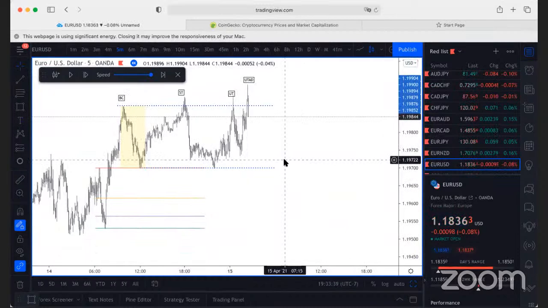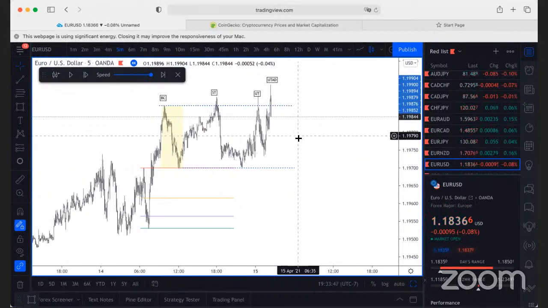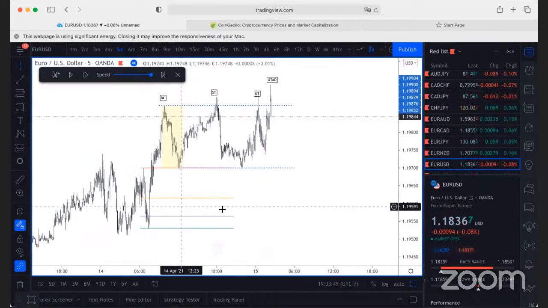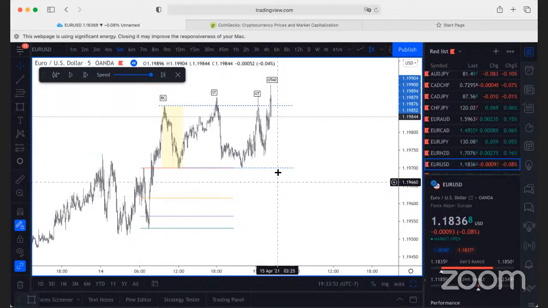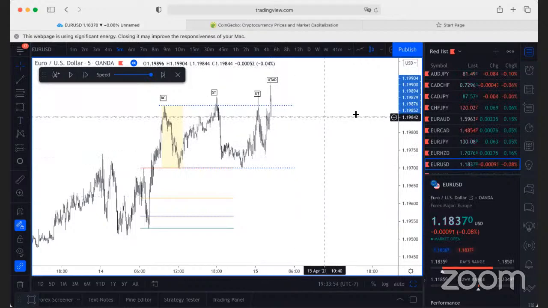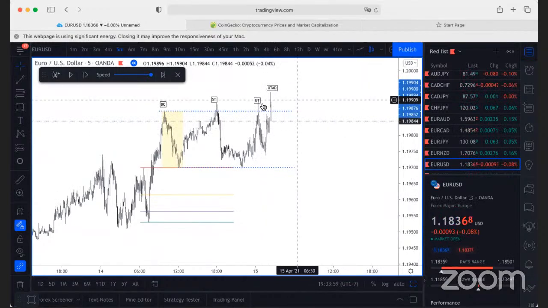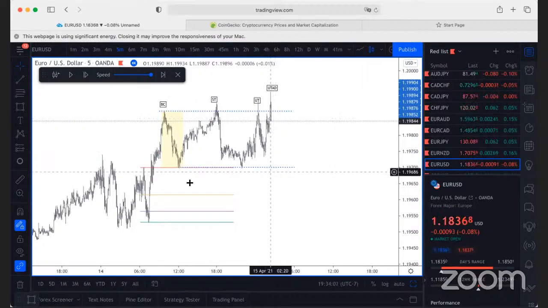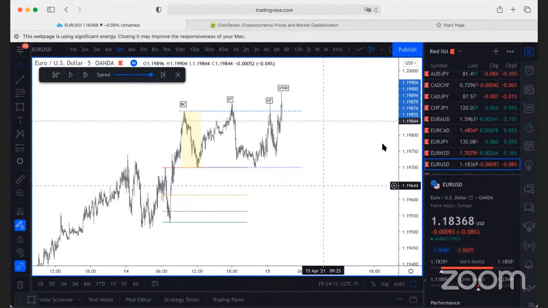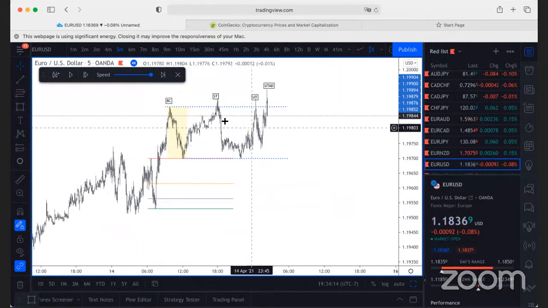So my question for you guys is, how do you guys want to play this? Are we going to see if we could build the distro into this area and build a schematic? Or are we going accumulation? Are we going to wait for this distribution to confirm and build an accumulation inside here? Ultimately, how are we playing it? How are you guys looking at it? Since we're already bullish, I'm waiting for the accumulation. Yeah, I would wait for the accumulation.